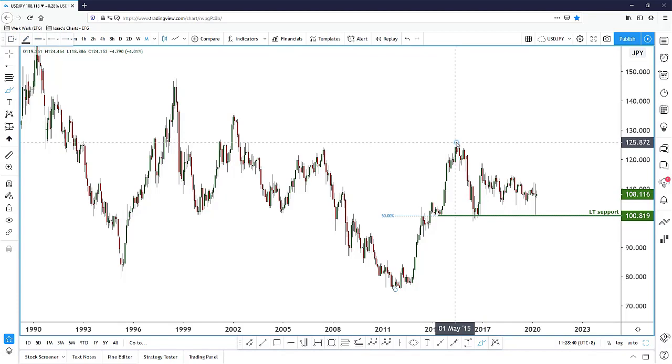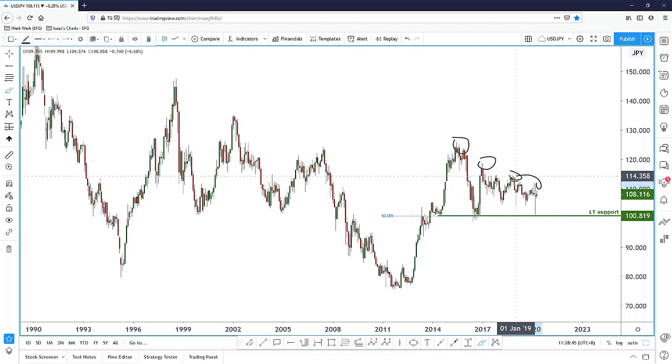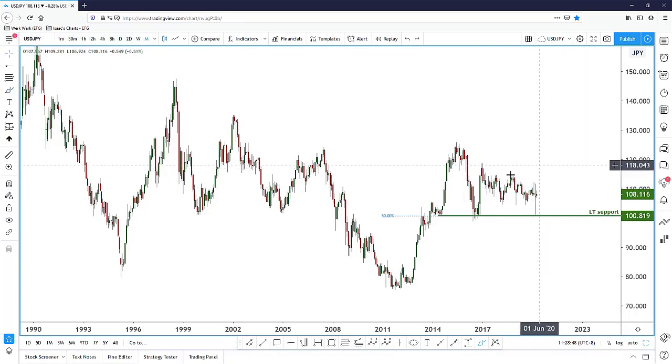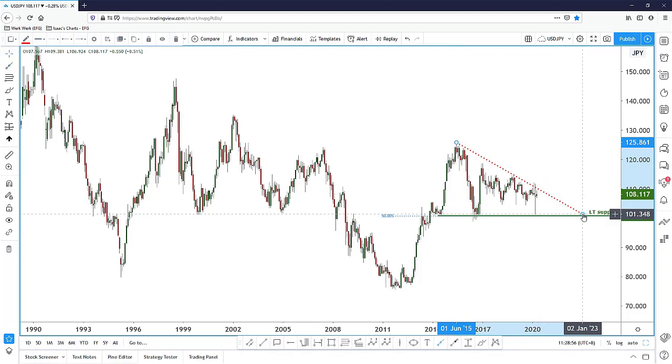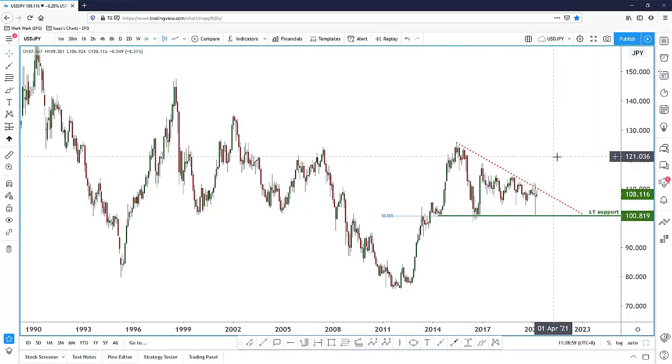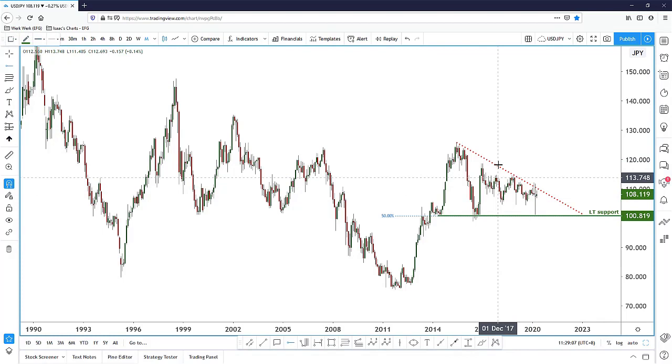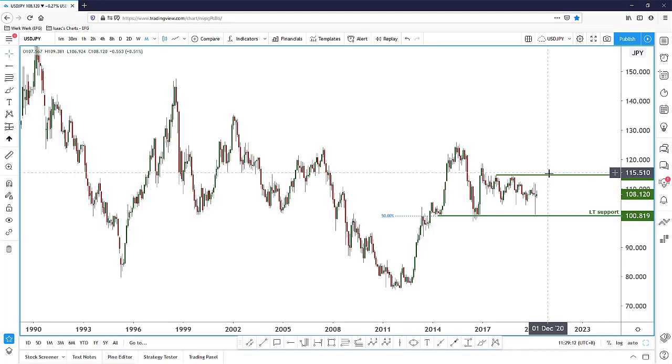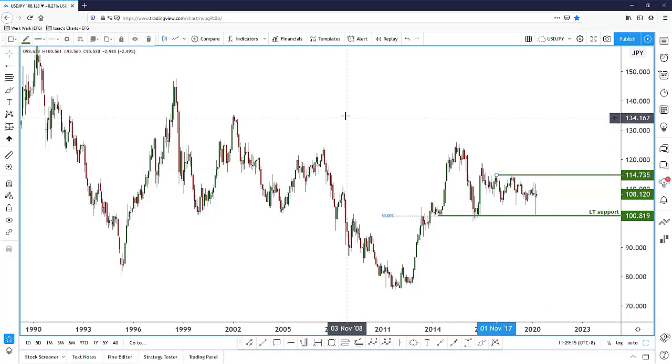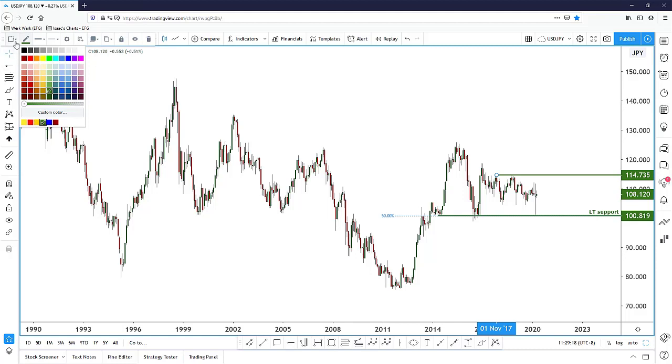Now, price actually reached a high back in May 2015, and ever since then, it's been making lower highs. So clearly, price is in a downward trend. If you take a trend line and connect the tops, this is roughly what we have. So in terms of long-term resistance, graphically, all I can see is that there's a long-term resistance here. Okay, let's just ignore this trend line for now. Just remember that price is in a descending trend. And we have a graphical long-term resistance at this level.